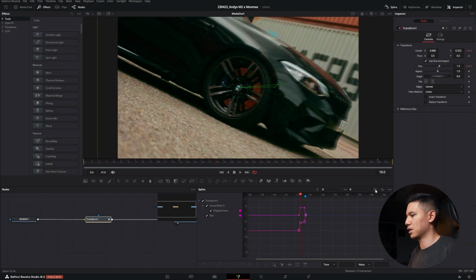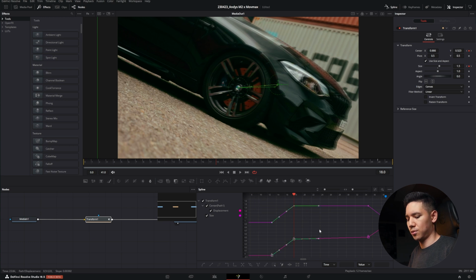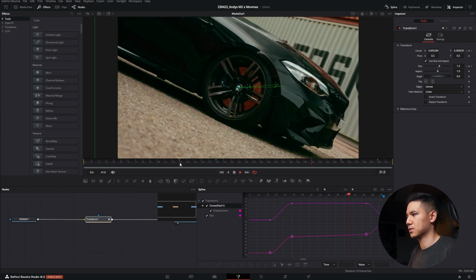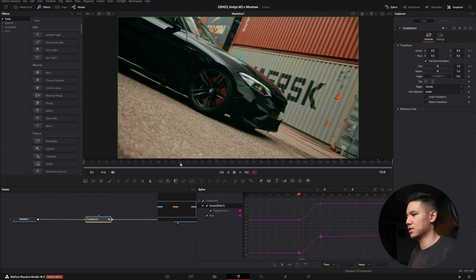And now you can click on this button here, so you can see all here, it fits in the window. And these are keyframes down here, so we are going to select the first four. Press S on your keyboard to smoothen it out and do the same at the end here and press S. Okay, let's see how it looks like. Yeah, this is a lot smoother, right?